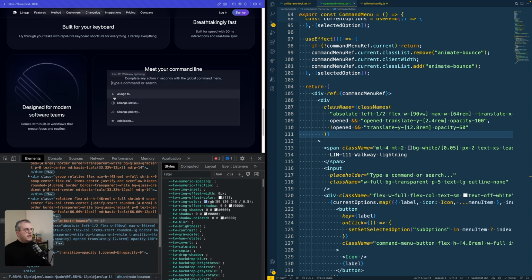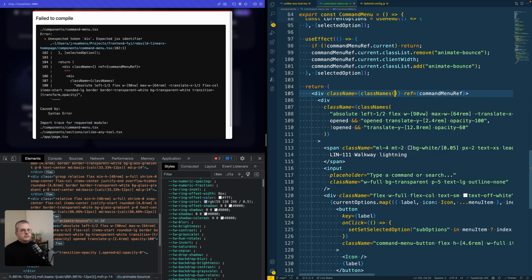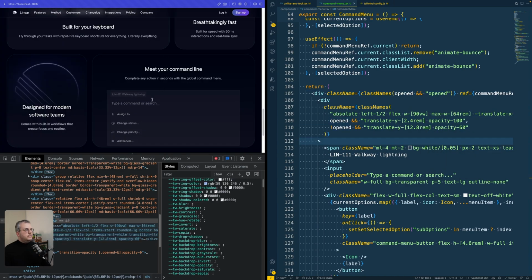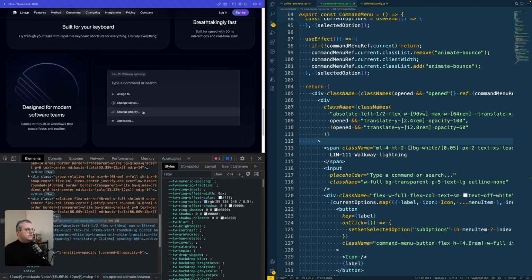Because now if we focus this element and change one of the options, you see that it bounces. But since there is no other translate applied to this element, it will not move to the right or the left, because that is applied to the child element. You only see that the text now doesn't fade out anymore, and that is because this open class is now on the child div instead of the root div. So that should actually be moved out to the wrapper div to make sure that that still works. And by doing that, the text also fades out again. And clicking now nicely bounces the options.